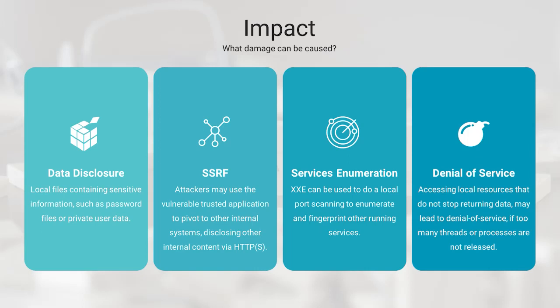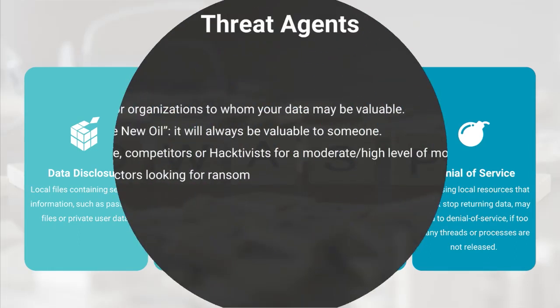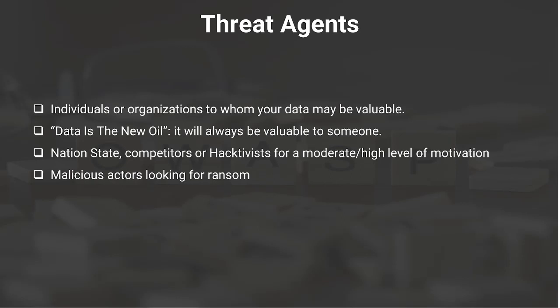Accessing local resources that do not stop returning data, or creating some sort of XML entity circular reference, can lead to denial of service. This attack is commonly referred to as the billion laughs attack. It's also worth mentioning that under certain circumstances, XXE may allow remote code execution in the system where the XML processor runs. Based on the impact, your threat agents may get access to data, system information, or even control the system in cases where remote code execution is possible.